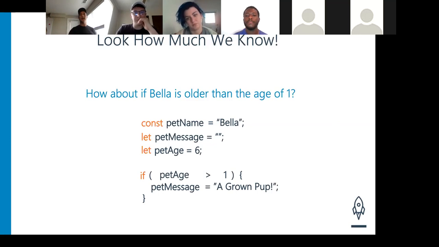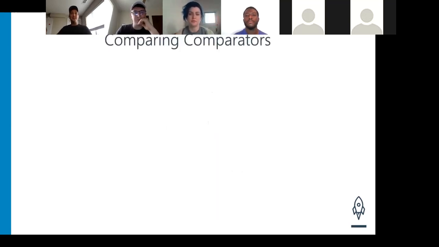And this is one thing we actually didn't talk about too much, is that we only have done equals and not equals in lecture, though I'm sure you all are getting more familiar with the other symbols. So what we're going to do is chat real quick about these different little operators. So we're going to be comparing some comparators. And the one that we just looked at was called a greater than symbol. This is checking if the left side is greater than the right side.